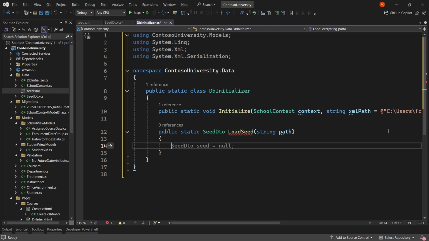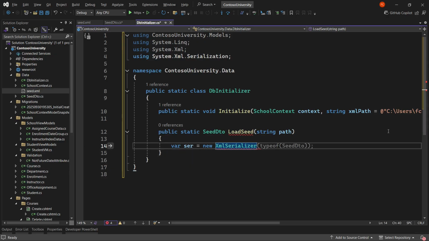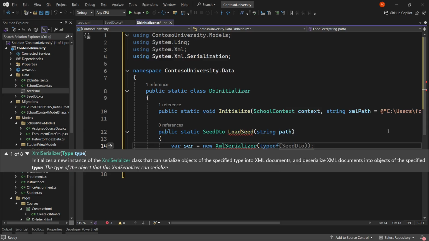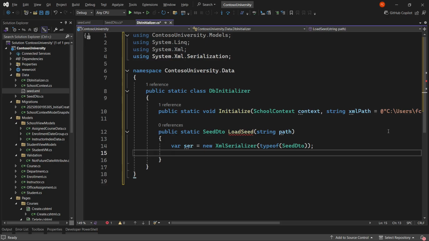So the first thing I'm going to do is implement the serializer object, and this is going to be new XML serializer, of type seed DTO. Next, I'm going to set up the XML reader, which is actually going to be reading the XML file.